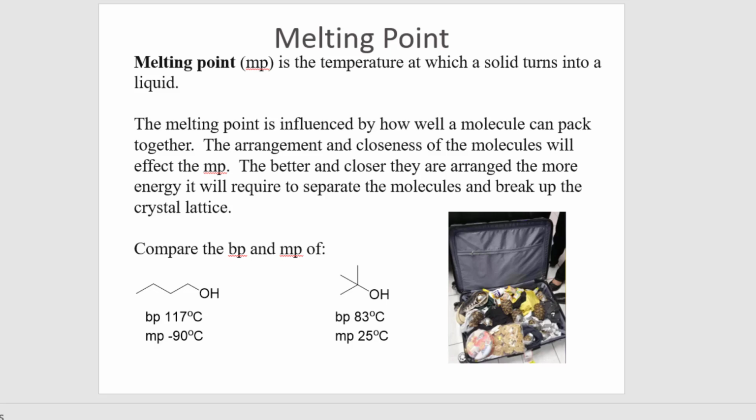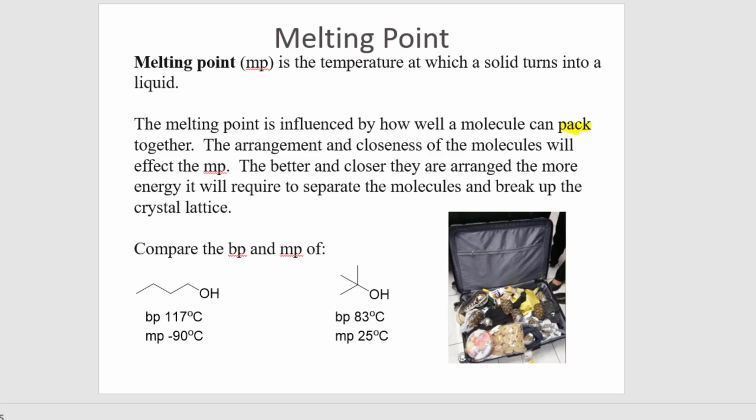In melting point, we're looking at going from a solid where the two molecules are compact, right? Tightly packed to one another. And we're heating it up enough to break enough attractive forces so that they become a liquid and they're moving across one another. So we didn't have to consider packing in a liquid because they don't pack. They're just moving across one another. In melting, we have to consider packing. So melting point is the temperature at which a solid turns to a liquid.